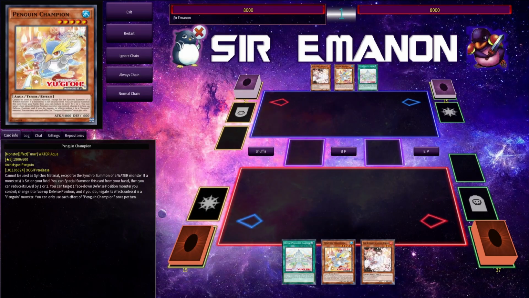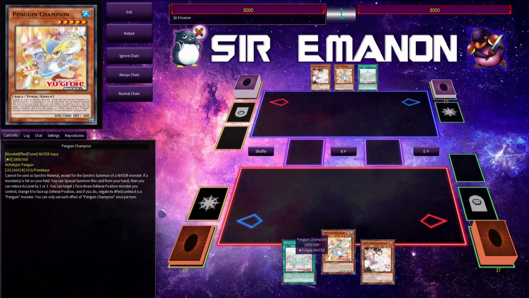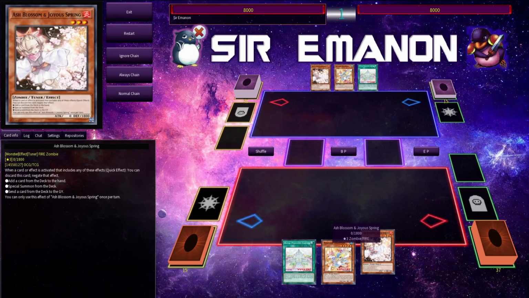But we're going to go ahead and start things off with this final combo. So it's going to be Garden again, plus either Champion or the Great Emperor Penguin. You just search the one that you're missing, and then you have to have a random discard for the Garden.